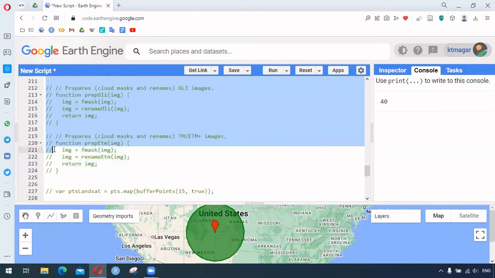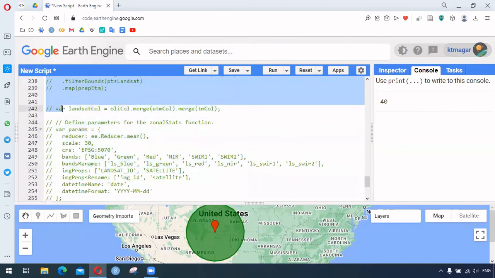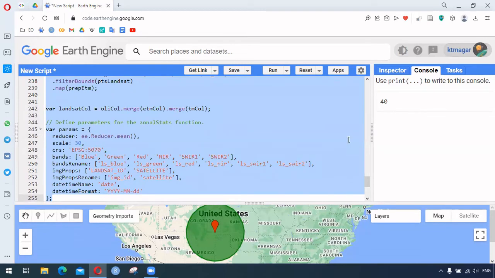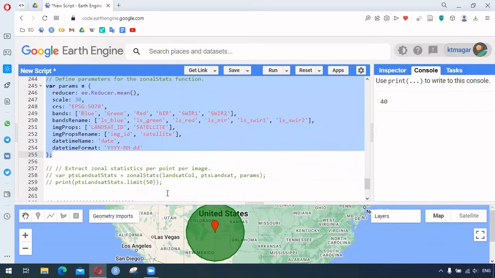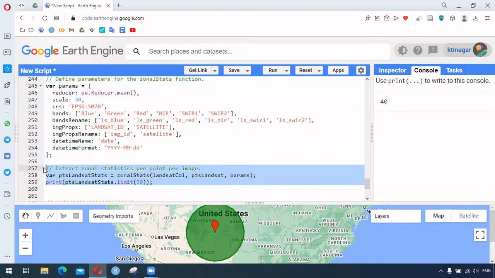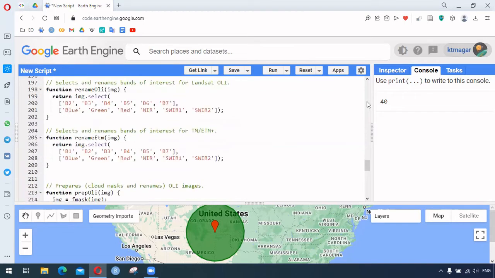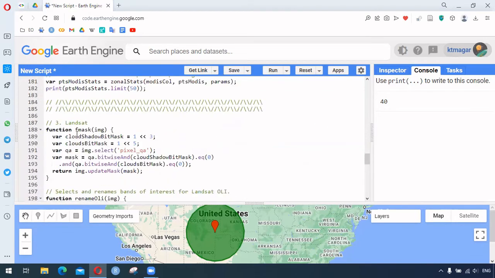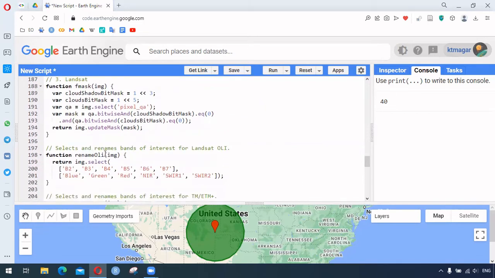Similarly for Landsat, the first one is the creation of that cloud masking function. Then we have the renaming function.